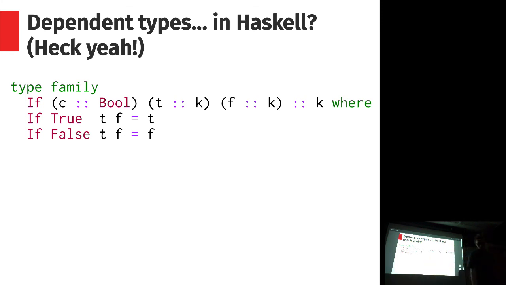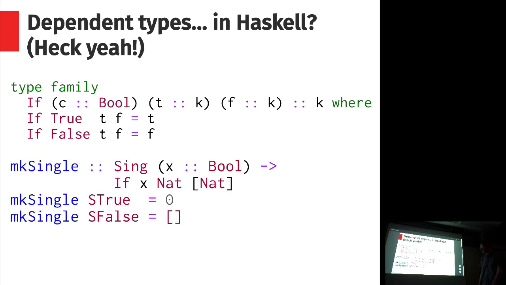And that's fantastic. So equipped with singleton types and our If type family, we can actually write makeSingle in Haskell, which is really nice. So all we need is a Sing over a Bool argument and the If type family. So you might be asking, well, how does this possibly type check? The trick is the fact that we're pattern matching on S True and S False in its definition. If you pattern match on S True, remember that you get local evidence that X is equal to True, and because X is equal to True, this allows this type to reduce to Nat. So if you put a Nat here, it'll type check. Sweet. And in the other case, if you pattern match on S False, you get evidence that X is equal to False, so that allows it to reduce to a list of Nats. So in either case, it type checks and everything's all groovy.